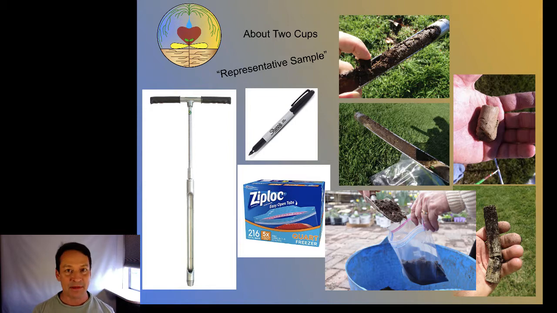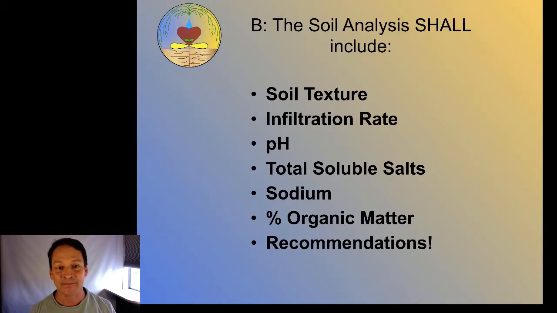And then mix it all up, and what you want to do is get at least 2 cups. 2 cups is a good sample for a soil lab. And if you have varying different soils on the site, you might consider sending in 2 samples. Go ahead and make 2 representative samples, meaning multiple little mini samples, and then putting it together so you've got a nice homogeneous bag full of soil for a lab test.